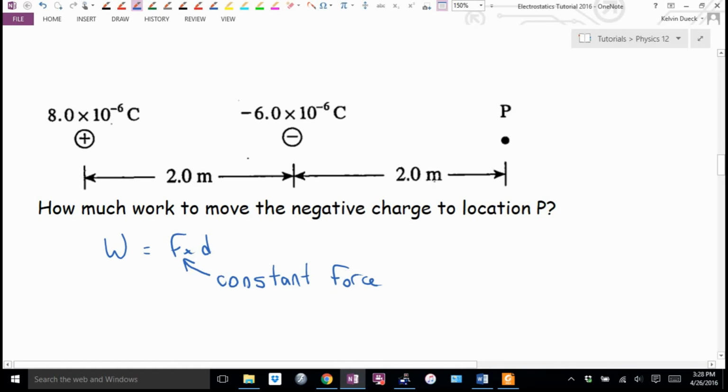Now, between parallel plates, since the electric field is constant, the force is constant, I can go force times distance. That's why the parallel plate math was much shorter. But between point charges, by the way, Ty, you were sort of right. The reason the force isn't constant is because in the equation there's an R in the bottom and R is changing. And if R is changing, force is changing.